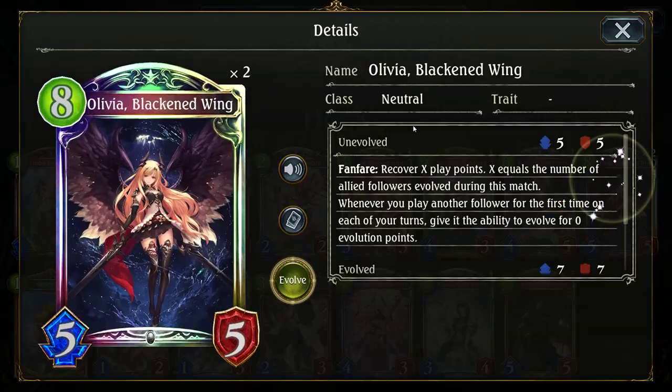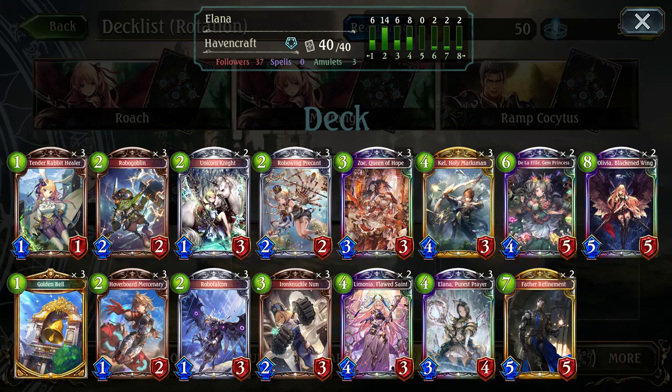So then you've got your Olivia, which is recover X play points. X is the number of allied followers evolved during the match, so if you go first, it's a minimum of 2. If you go second, it's a minimum of 3 that you can get back. You can get more if you evolve your Lemonias and stuff as well.